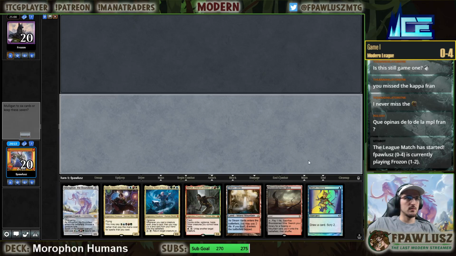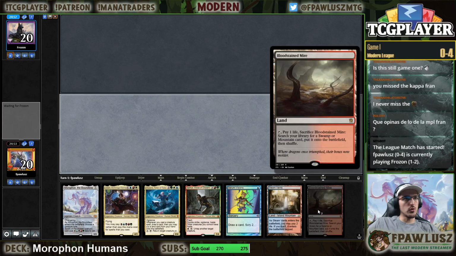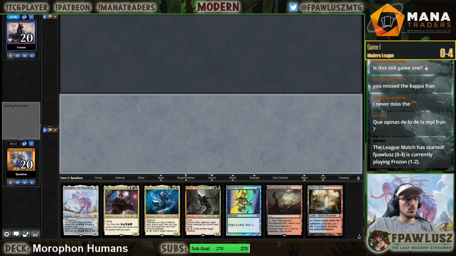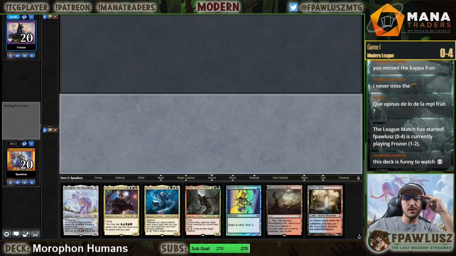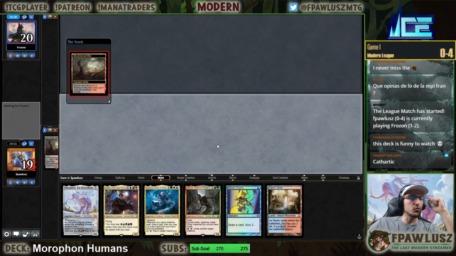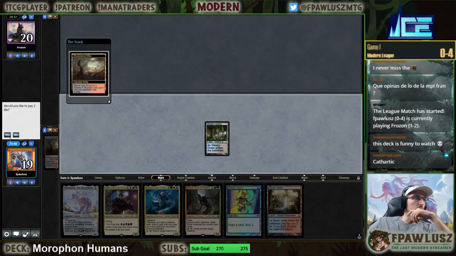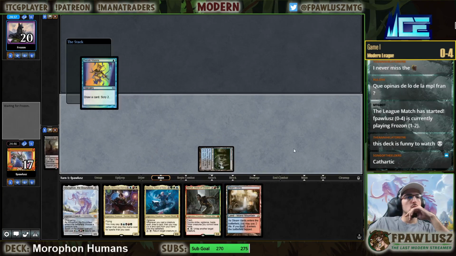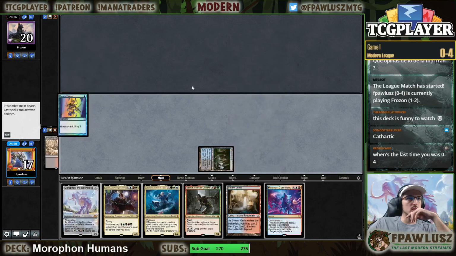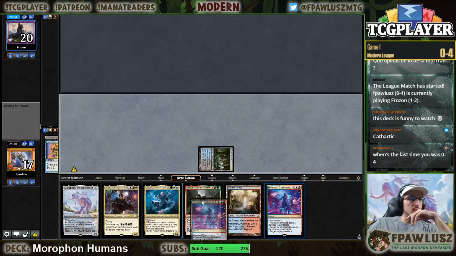Boom. Perfect hand. Gonna go for Watery Grave. What are we looking for here? We're looking for a way to discard Morophon. Cathartic? Yeah, Cathartic would be the ideal draw. We want to get Watery Grave. And then we want to get... Prismatic Command's fine. I'll take Prismatic Command plus land. I will take it.